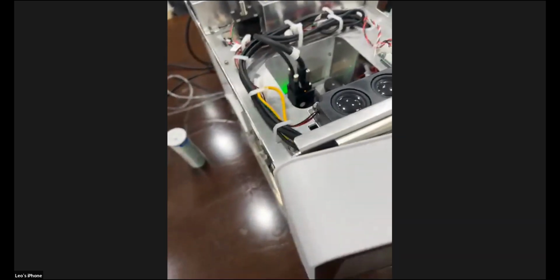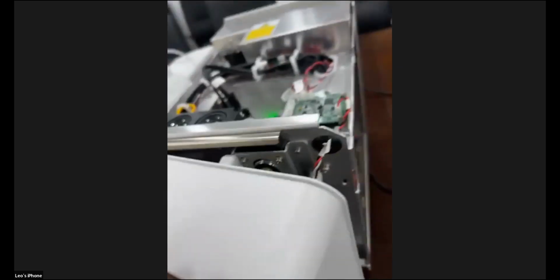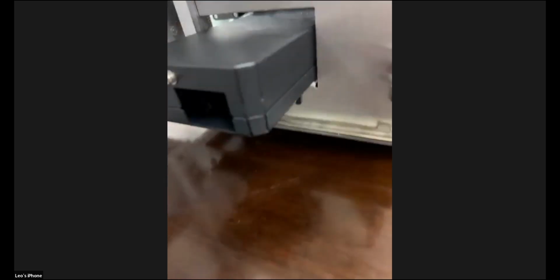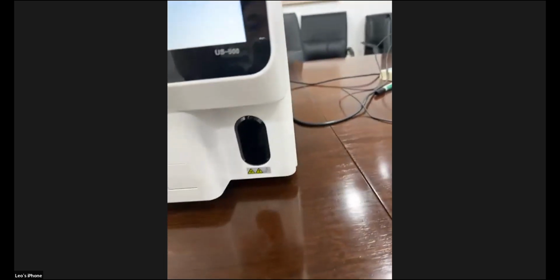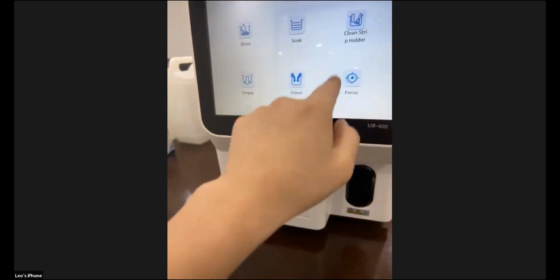The next is the slide, the strip holder slide. Just a minute. Okay, we can maintain the strip holder.